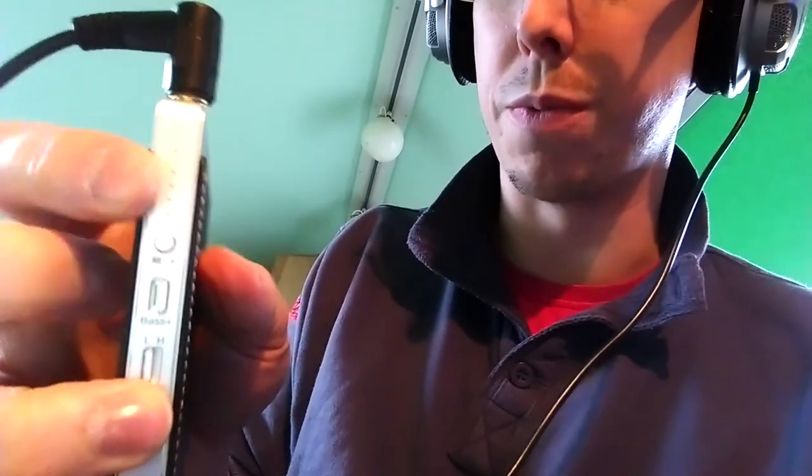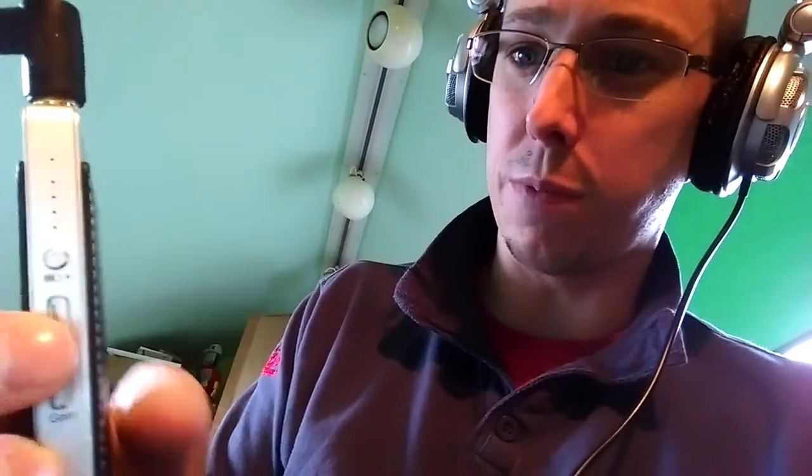I have got the volume up full whack on the iPad. I am going to have a bit of Motley Crue. I am going to turn this up and start playing with some of the options. The bass plus definitely works, without a doubt. So let's play with the other option — I am going to take the bass off again and then turn it back up.